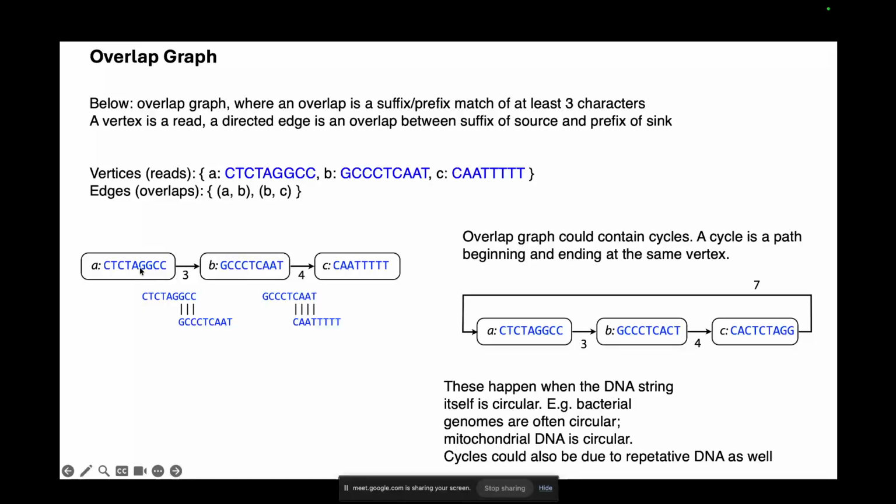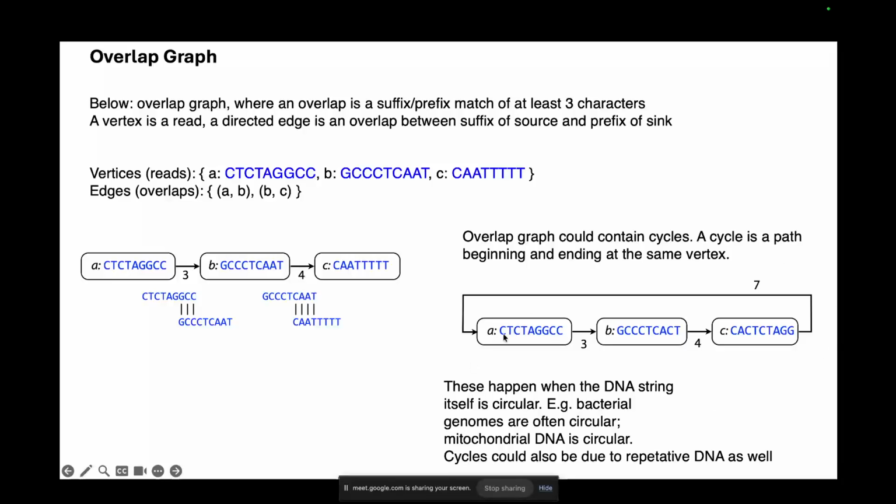So sequence A, sequence B, and sequence C. What you do is overlap the suffix of sequence A with the prefix of sequence B, and the suffix of sequence B with the prefix of sequence C. You can also do C to A as well, right? This is how an overlap graph will look. You can see the edges are there, and on top of that a number is written, the weight of each of these labels. This number corresponds to the number of bases that are overlapping.